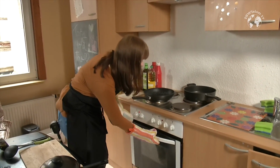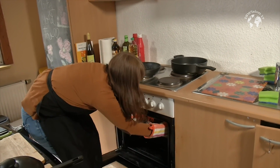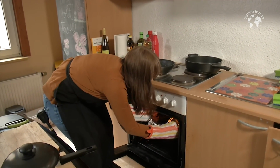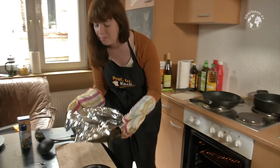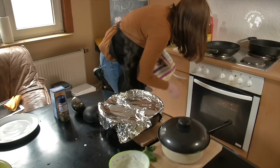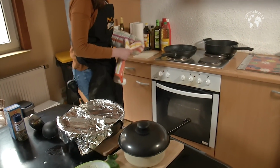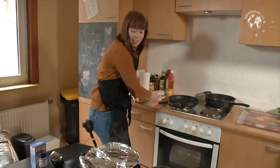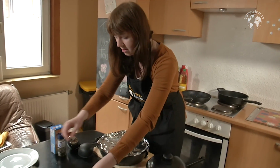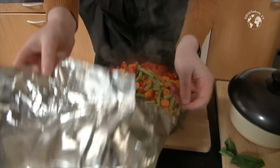On the pan. Now our dear lamb is ready, so we're going to get it out of the oven and hope it's still... No, it's not alive, but I hope it's okay. And we put it there. And turn off the oven. That's very important. Don't forget turning off the oven, because otherwise your whole house will be on fire. Let's see how it looks. Yeah. Looks good, I'd say. And that's it. Easy, right?